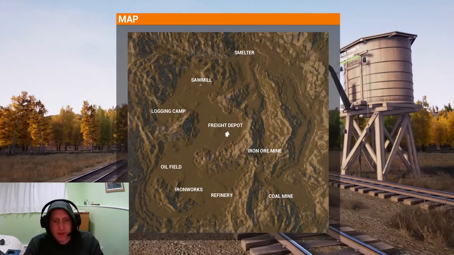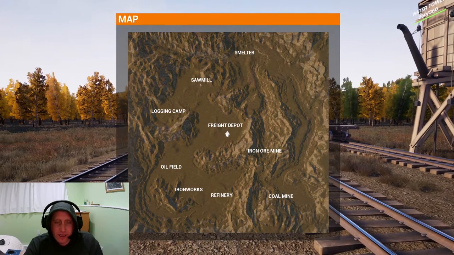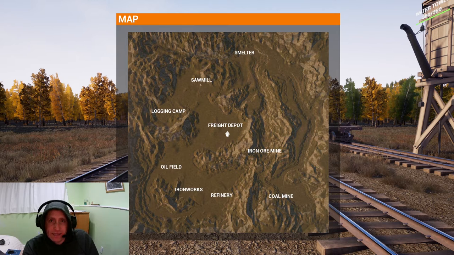So let's take a look at the map real quick. We are right at the freight depot, and where we need to go is to the logging camp. From the logging camp, we need to connect to the sawmill. The sawmill produces beams, and the beams are used at the iron ore mine first, and then the iron ore at the smelter. The smelter creates steel rails and beams, which you can use for the coal mine down in the lower right. The coal mine gets you more coal for use in the ironworks, where you melt the metal you get from the smelter. It produces more things that go toward the oil field, and you keep building more things that take you into the refinery.